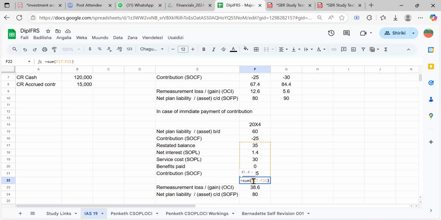Whenever you come here, we started from the restated balance, which is fine. We added everything very well. Then we came here, you see, we would have seen something like this. We would have seen the 80 here. It would have had a loss of 88, right? So you have to be careful about this. I hope that I added everything well. 36, 36, 41, yes. So it's just like that.